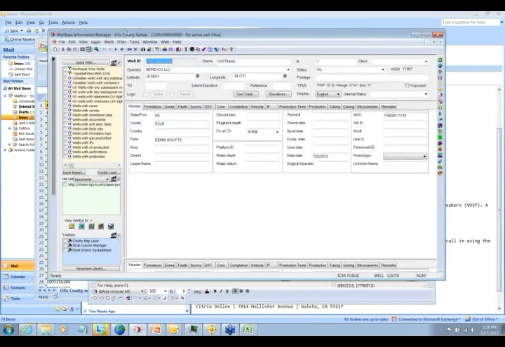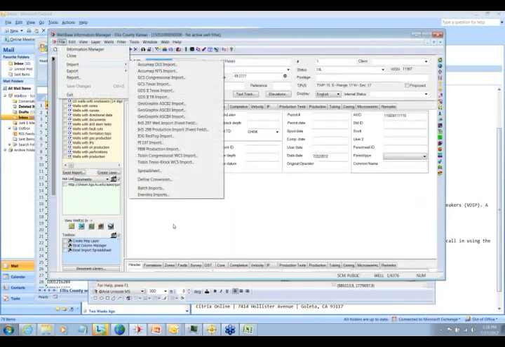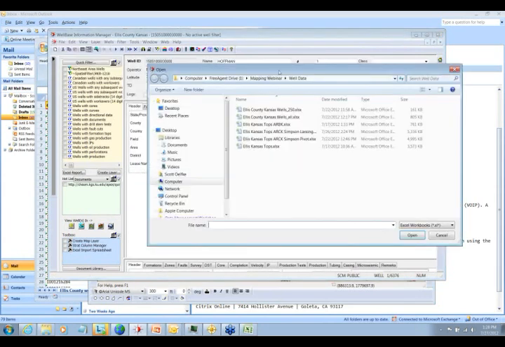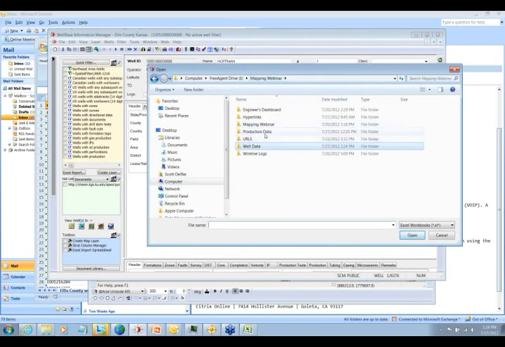I'm going to go back to WellBase and bring up the spreadsheet importer again. And instead of importing well data, I'm going to import hyperlinks, URLs. And I'm going to associate those URLs with every well inside the database. Now, why would I do that? Because when I go to a well on my map, I'd like to right-click and say, I'd like you to take me out to the Kansas State survey, and I'd like to see all the data available for that well. See how we can do that.